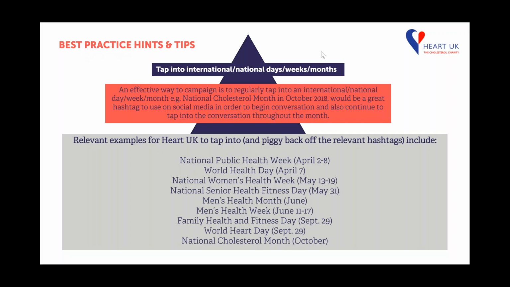Again, you may well have a low number of followers, but your followers have got followers, and their followers have got followers. It's a bit like a pyramid, and you eventually do reach potentially an awful lot of people without necessarily realizing. And if you can ride on the back of hashtags like National Classroom Month or Find FH, then ideally we can raise awareness of the month, of FH and of any other cause we might be campaigning on in social media.